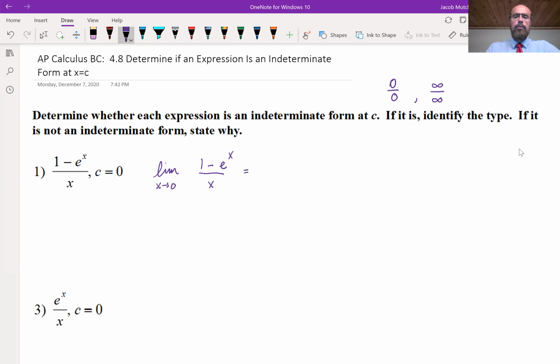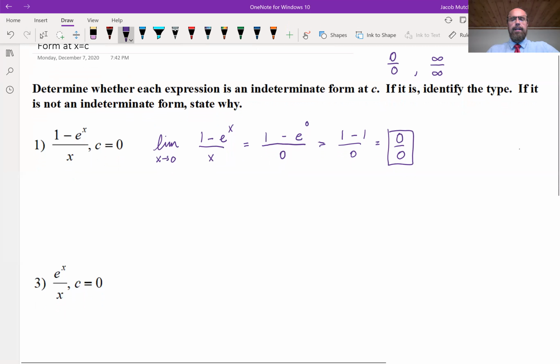Direct substitution would give 1 minus e to the power of 0 over simply 0. So immediately the denominator attains the 0 value. For my numerator, we need to simplify this difference. So that's 1 minus e to the power of 0. Really, any base to the power of 0 is 1. And that becomes 0 over 0, which is definitely an indeterminate form. So that's the type of indeterminate form for this first example, the 0 over 0 form.